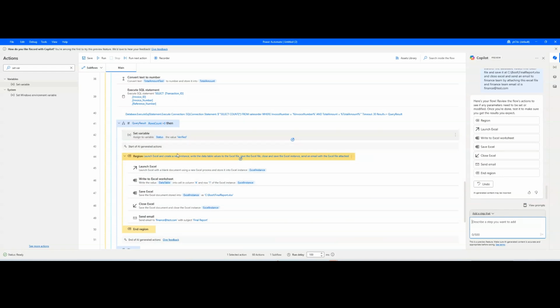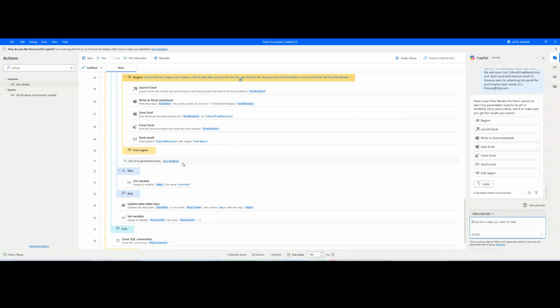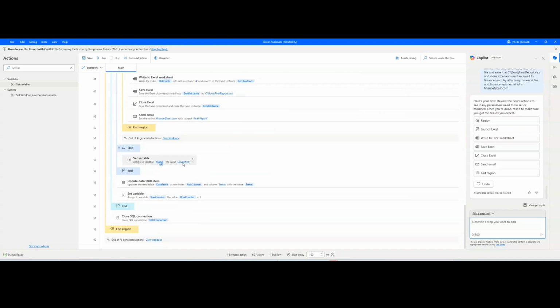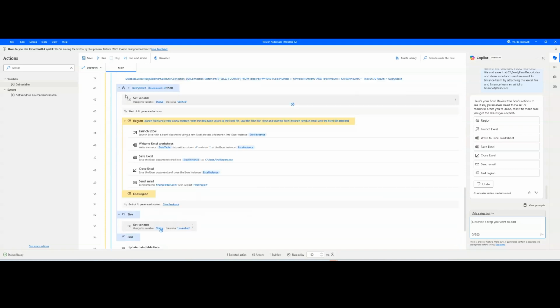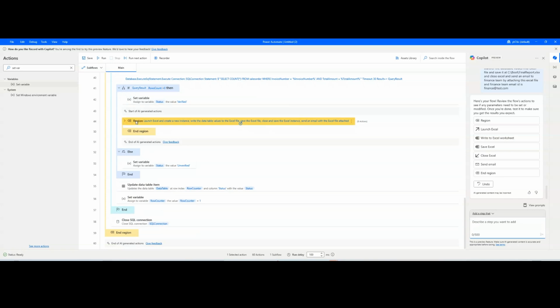So what I will do, I will just cut the newly generated code and drag and drop it into the last one.